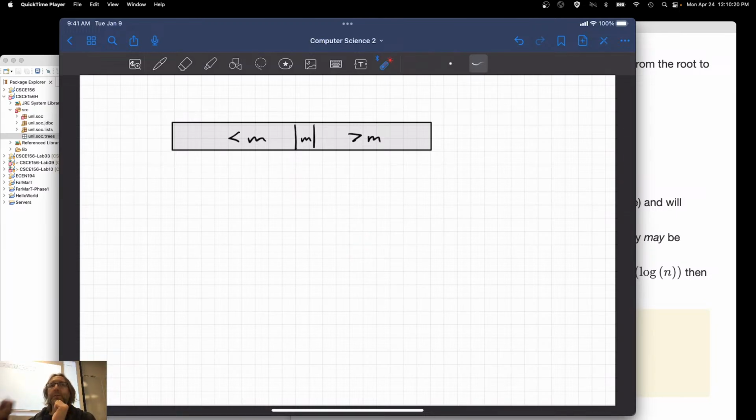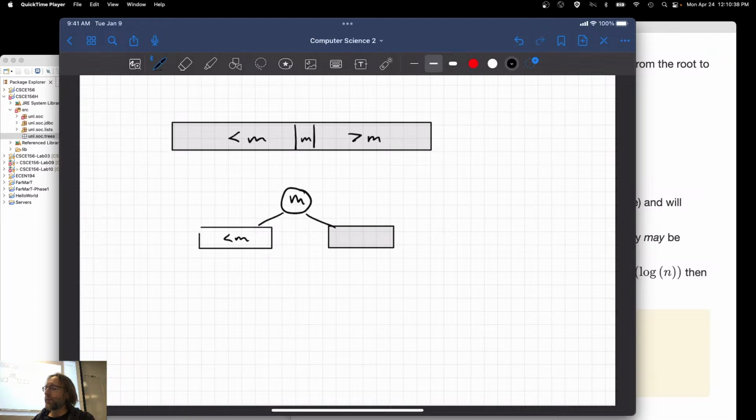What is the relationship between that and a binary tree? Well, instead of having this guy in the middle of an array, let me go ahead and expand it so that it is a single node that has a left child and a right child. And I put everything in that array on the left child over here, less than m. Put everything over here, greater than m.